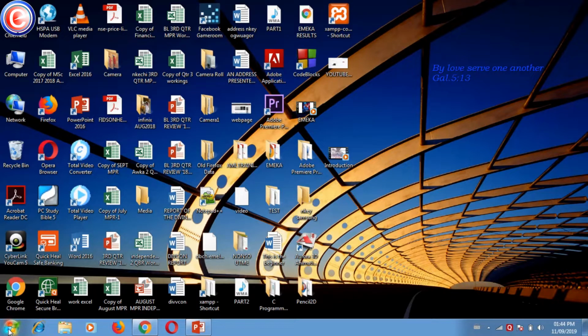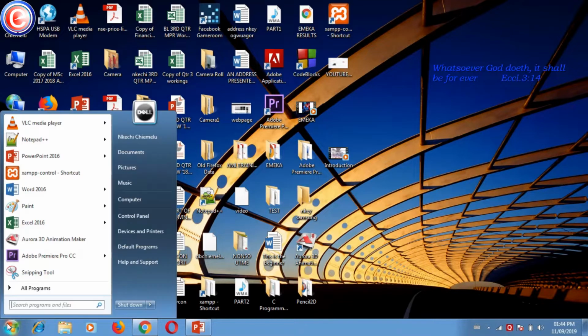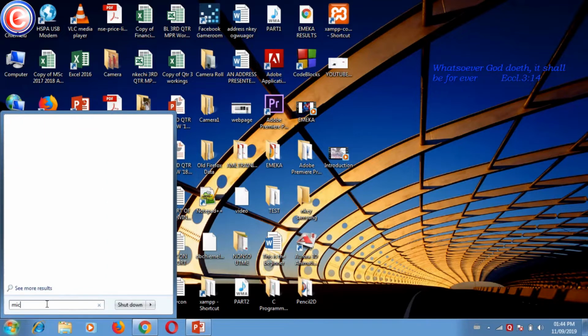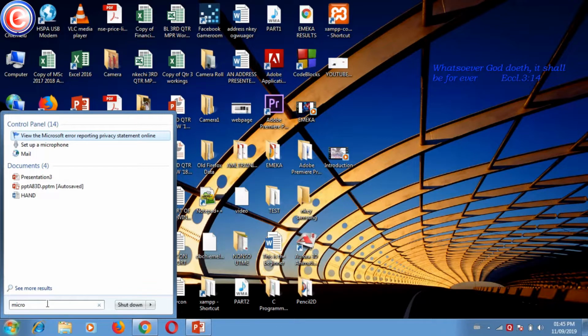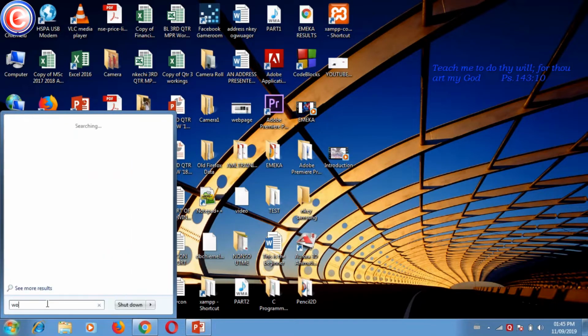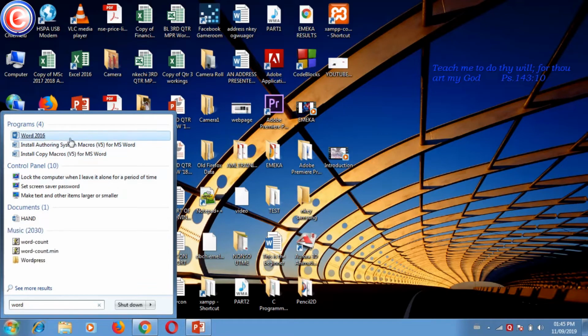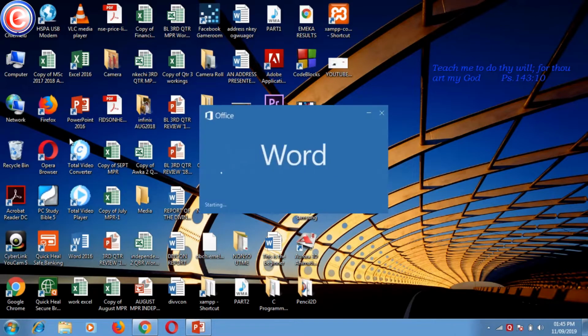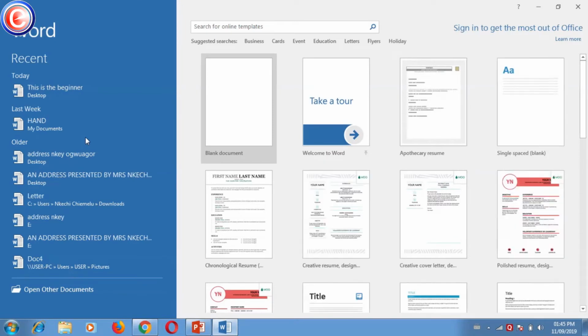Okay, then we'll go and see Microsoft on the taskbar menu. Go there and search for it. Microsoft Word, or just search for Word. Okay, Word. Then we'll open it. And note, if yours doesn't show, you know that Microsoft Word isn't installed on your system. Then you search on Microsoft Help to see whether you can download it, for those that don't have it.